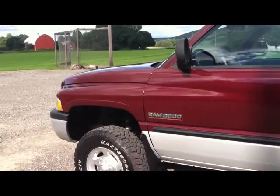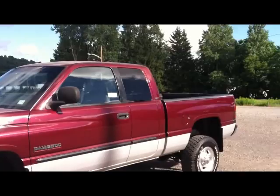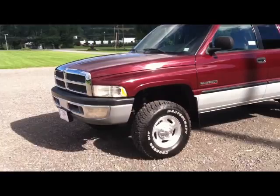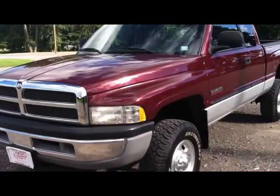We start with compression test. Is the engine good? Is the heart? Does this truck need a heart transplant? Okay, if it has low compression, we change the engine. We don't mess around. We don't waste any time. Make sure it's got a good engine, whether it's got 10 miles on it or a million miles on it. My truck's got 1,700,000 miles on it and has the original engine in it. Some trucks have 100,000 miles and have a bad engine, bad piston, something inside the engine. The crank went bad. Who knows? But we do compression test first.